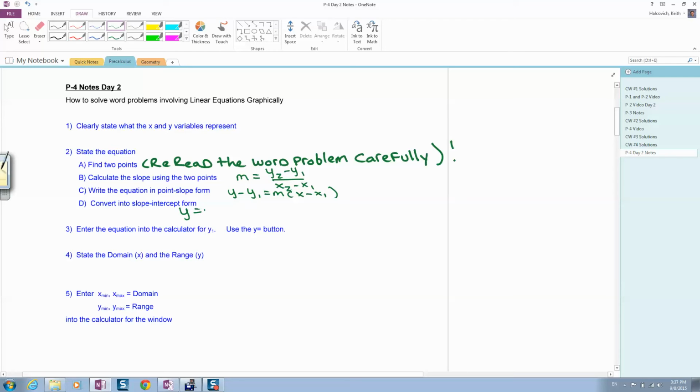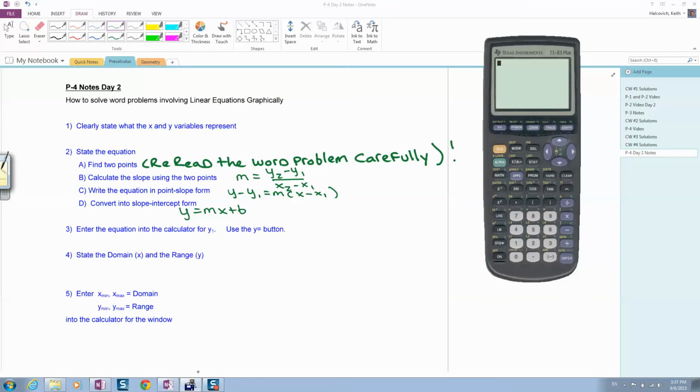Y equals mx plus b, because when you type it in your calculator, as I'm going to show you right here, that's how you're going to have to type in equations. You're going to have to put them in slope intercept form, like 5x plus 3. Okay, so when you graph them, it has to be in slope intercept form, and you hit graph and it graphs it when you have the right window. There you go. It'll graph it. See? 5x plus 3. And I'll explain to you how to get the windows and everything right coming up.